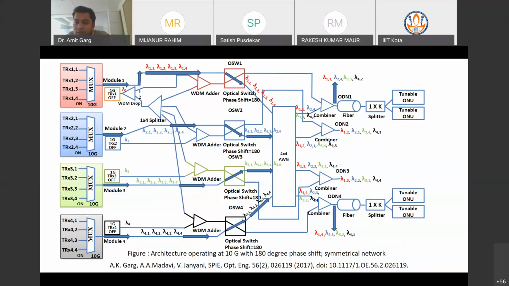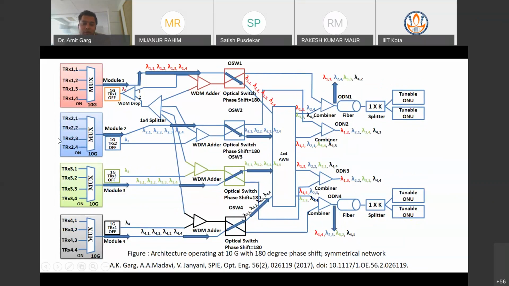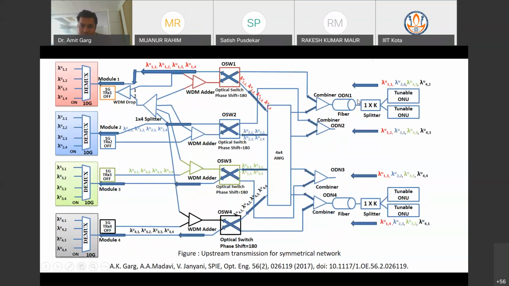And suppose if these optical distribution networks are growing, then what can we do? We can install the additional module. So now we'll have 2 wavelengths, lambda 21, 22, 23, 24. So basically, we need to pay as we grow. As the network is increasing, we are installing additional modules, so we are getting the higher services. Okay, so this is the structure here.